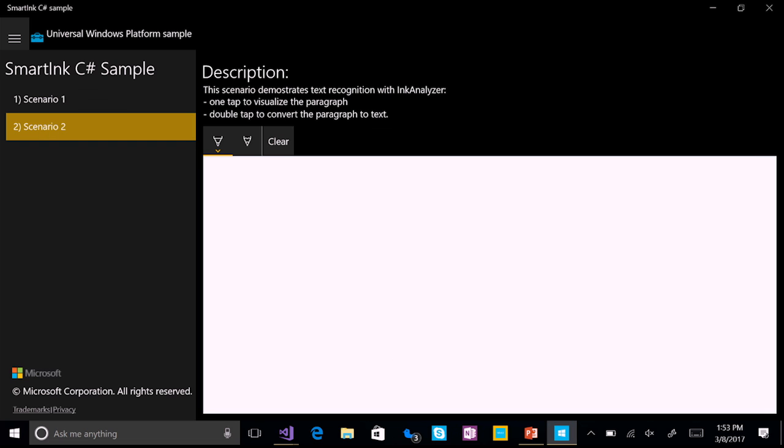So the second quick demo we'll do is showing text. We've had powerful text recognition in Windows for a while, but we haven't made it available before as a building block for you to use as a developer. What you can now do is access the power of our text recognition engine in conjunction with the ink canvas. So if I try and write on my screen, hello, terrible handwriting. Visual. Better than mine.